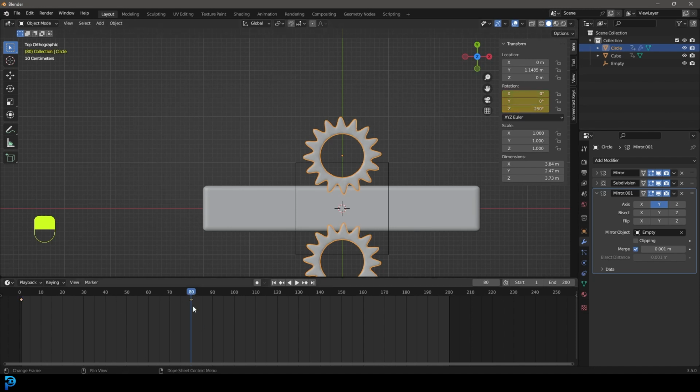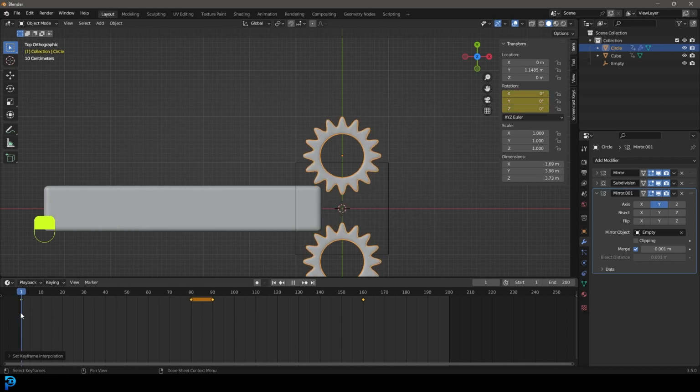Then we're going to grab it and go Shift D to duplicate, take it to 90. And then once again, we're going to grab the first keyframe and go Shift D to duplicate and drag it to 160. Now this is for the rotation. So we're going to select all of them, press T, and let's make it linear. So we just have a linear animation. We don't want easing in or easing out.